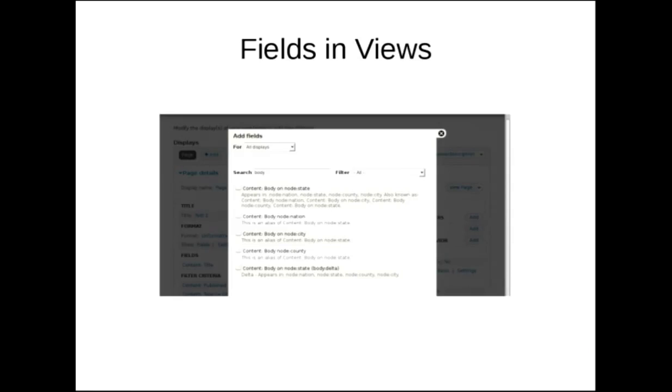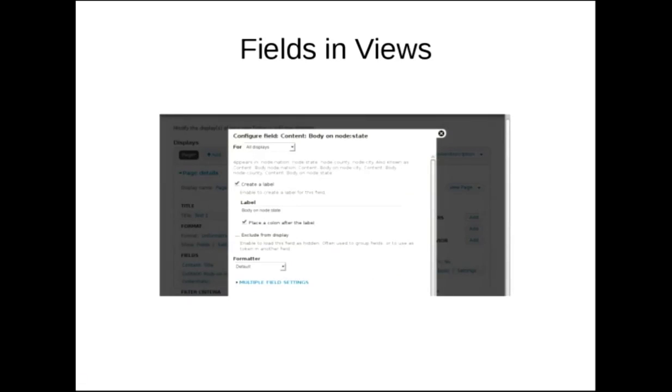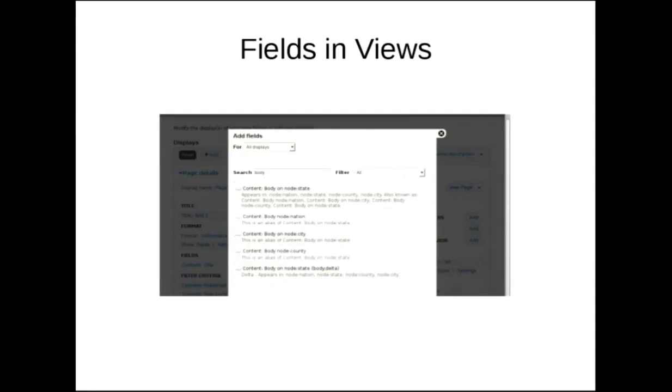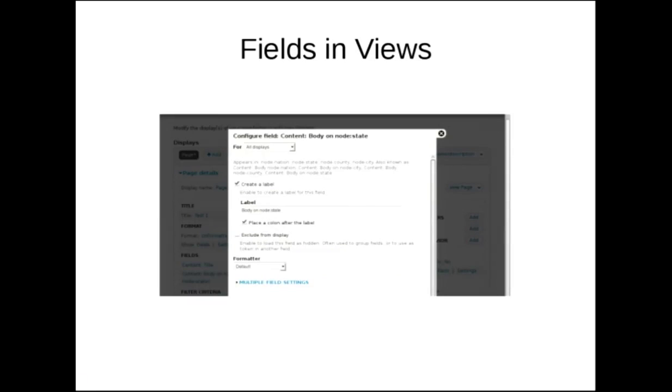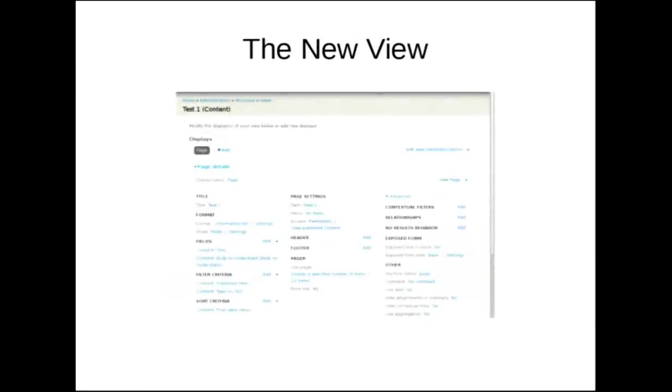Okay. Well, let's keep going with this. We pick one of them. I actually picked city or county, but here's what comes up. Back here I checked nation, city, or county, one of these. But when you come back to the next page, it says I'm on body node state. So this alias thing seems to be kind of off, and by default I get the label for body node state, not the other ones. Then of course you configure it how you would, and that's how it shows up in the view. So we see it over here, it's body on node state. All right.